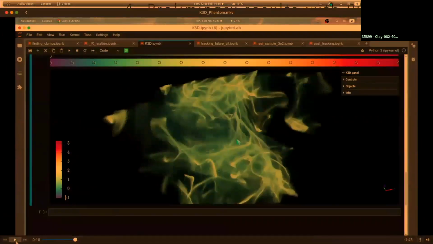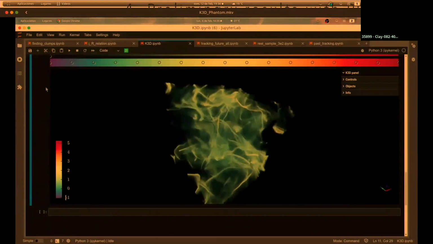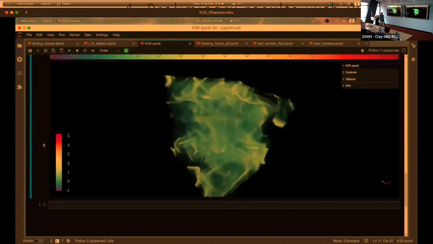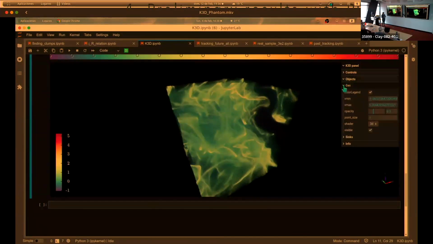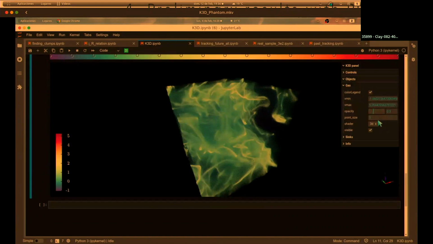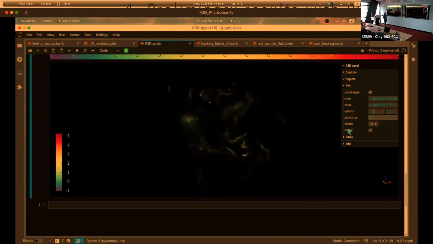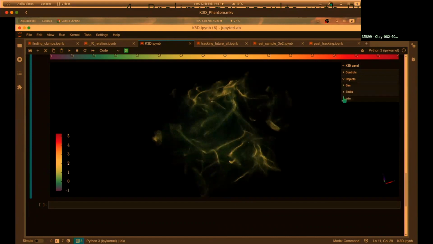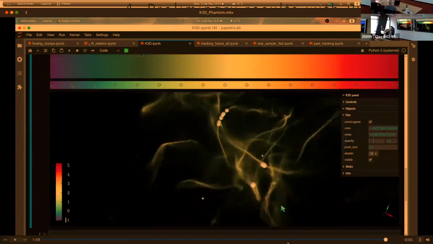This is the video. So this is Jupyter. Here I just plot a point cloud to see the magnetic simulation. This color bar is just to control what density you want to see. This is the log density in particles per cubic centimeter. And here you have a panel where you can control the opacity and the point size. If you want to see just one component, in this case the gas, you can add a grid or just take a screenshot. Again, this is K3D.